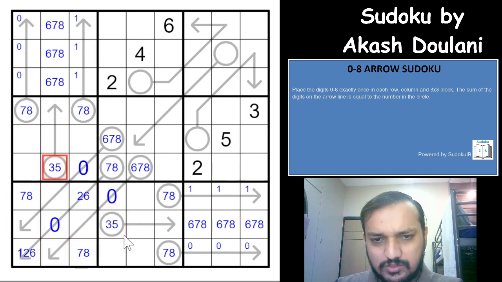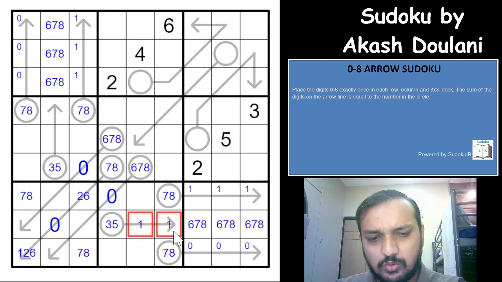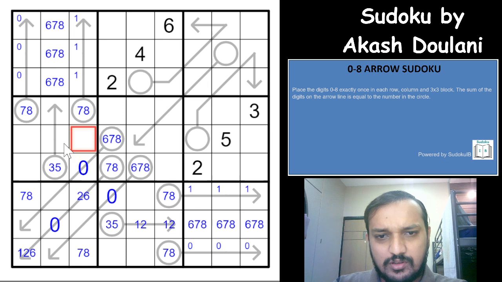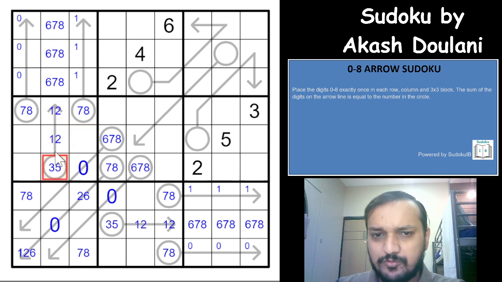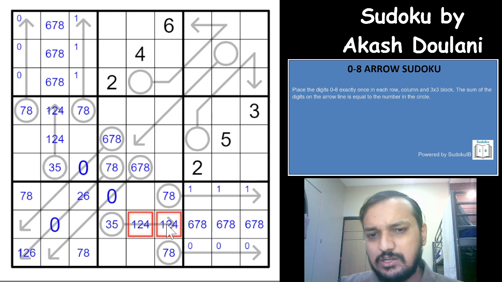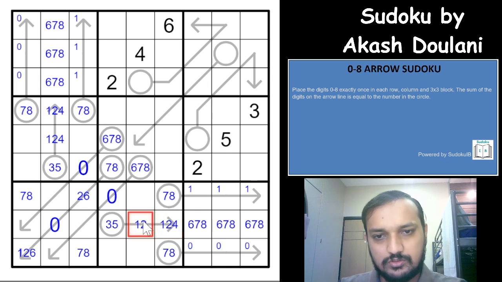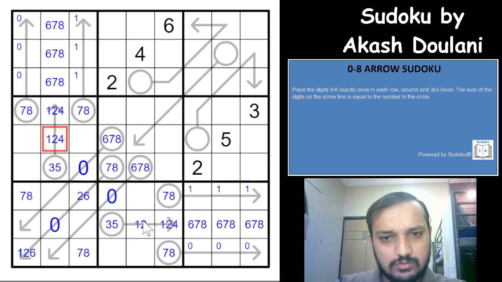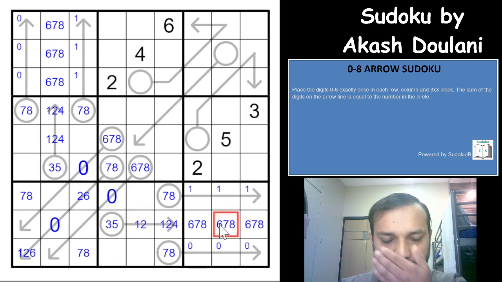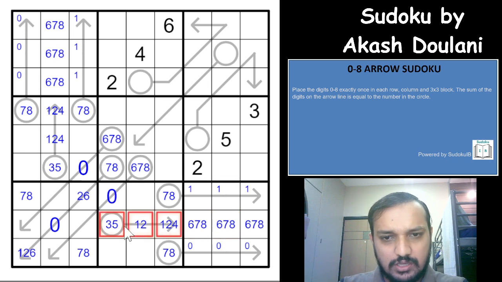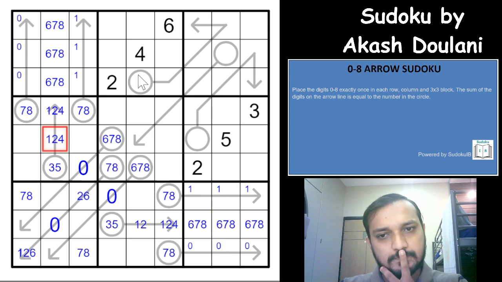So always for the 3 sum it has to be 1 and 2, and for the 5 sum it would have to be 1 and 4. So the only possibilities on the arrows are 1, 2 and 4. So this is not a 4, of course, yeah, right? Yeah. Amazing. As you can see, we have solved till this. Okay.